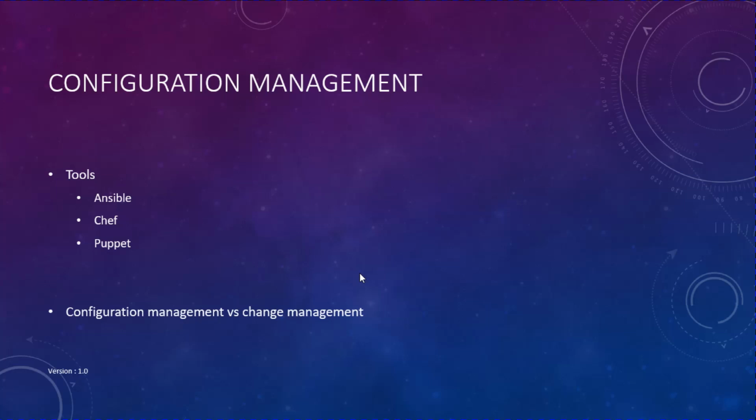Now, if you're already working in IT, you might have heard a similar term, change management. Configuration management and change management are two closely related but different terms. Configuration management deals with the state of any given infrastructure or software system at any given time. Change management deals with how you make changes to those configurations.